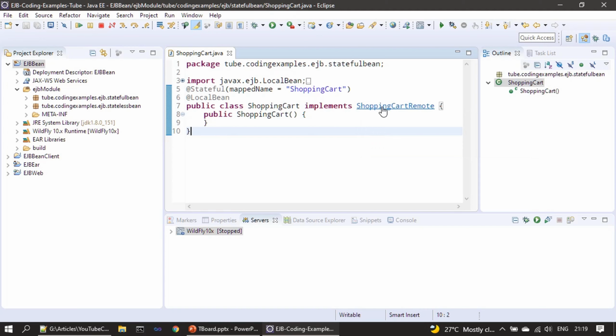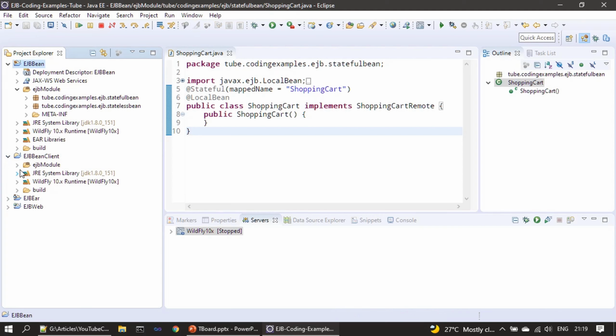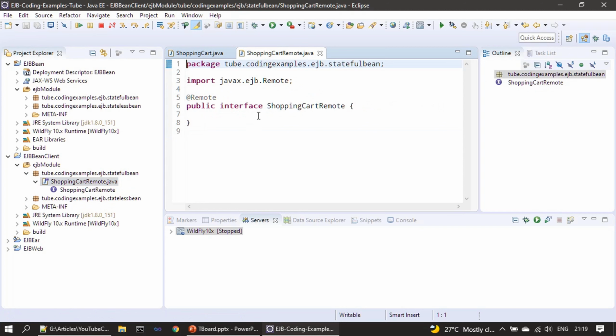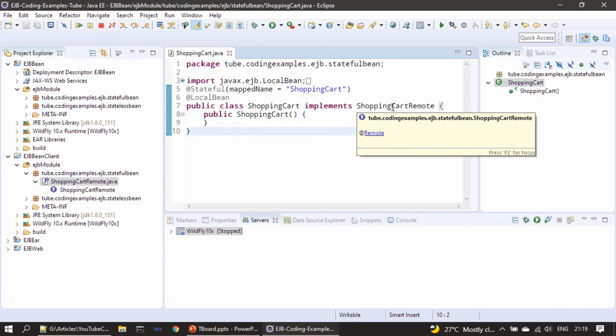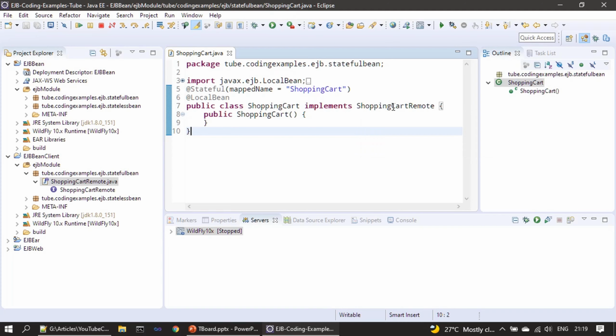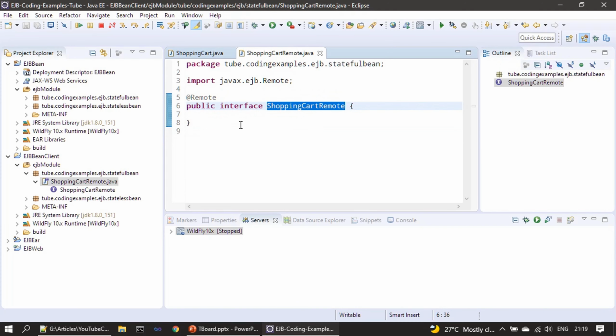So you can control click this, it will directly go to the project EJB Bean client, EJB module, and if you see here a package is created, stateful bean, and if you double click, we will have this shopping cart remote. Or here itself you can press the control key, then click. So it will go to the definition of the interface.